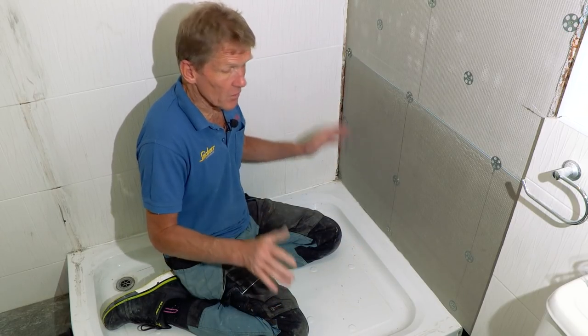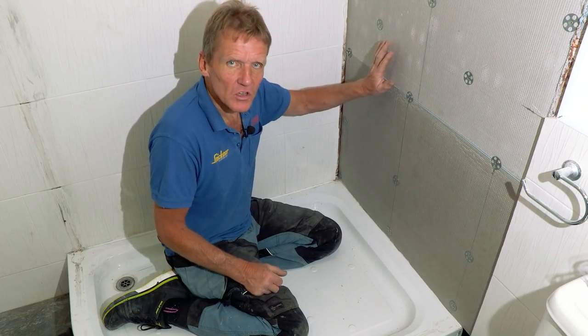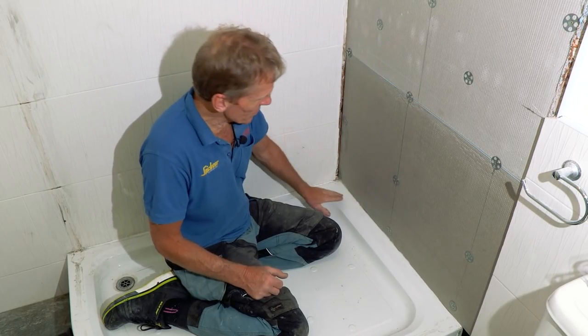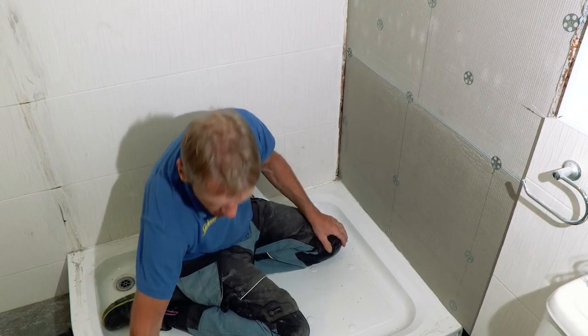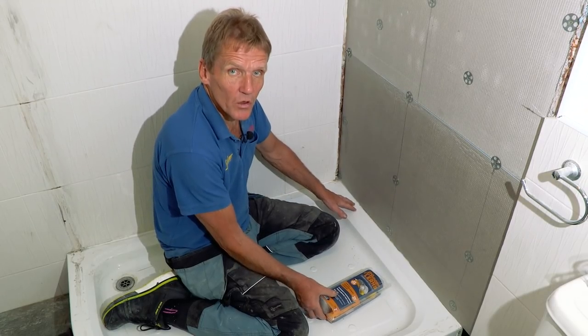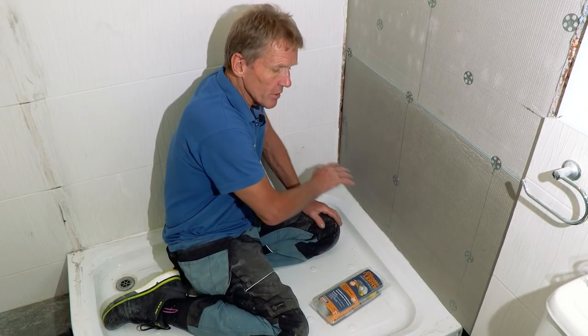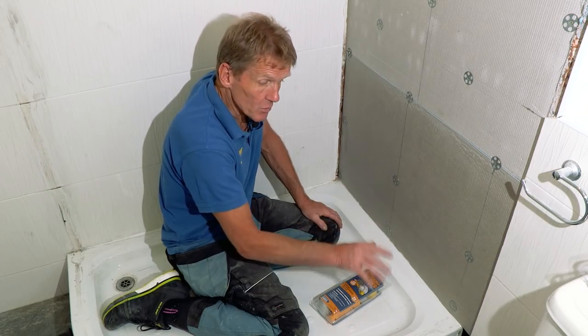So we're going to do that, but because I want to show you how to finish this system off, even though we're not going to use this tray, I'm just going to show you how to fit this No More Leaks kit, which is what you would do if you were carrying on doing this as a remedial job, but you'd also do this if you're putting in a new shower tray.